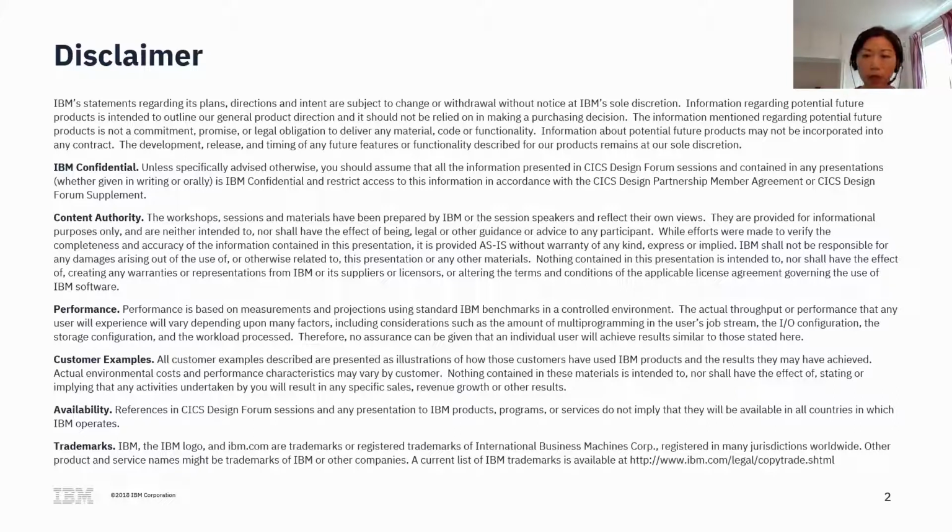In a controlled environment we're very much focusing on the CICS product performance without much application code running. So the figures can be used as a reference, but would definitely not be the actual figures you would get in your own environment, because you would have your own application code running on top of the CICS code.